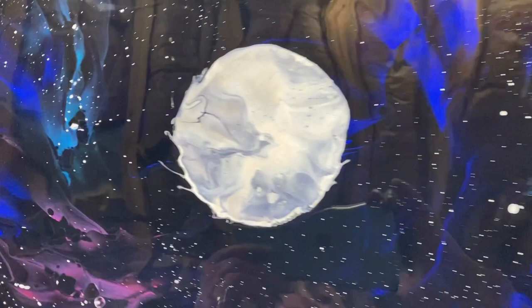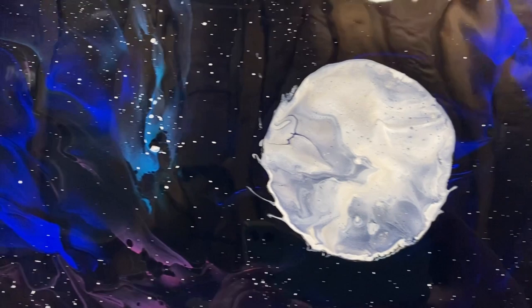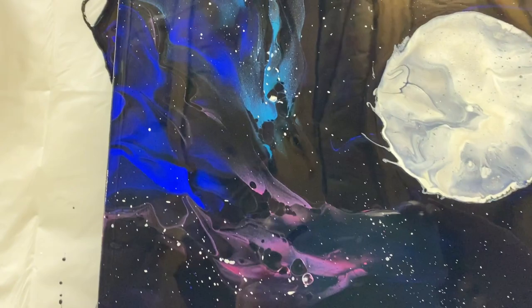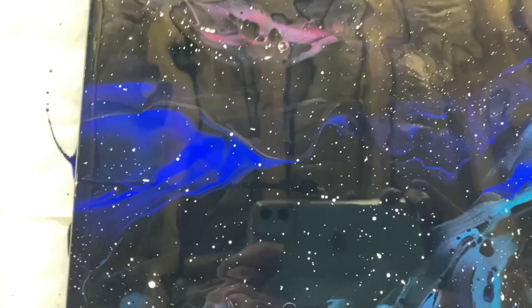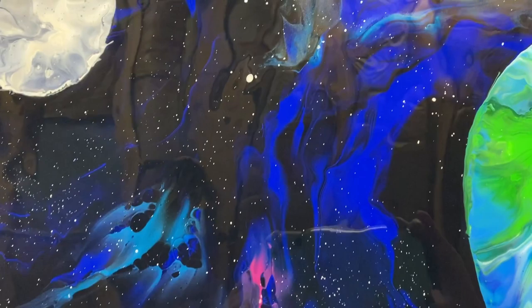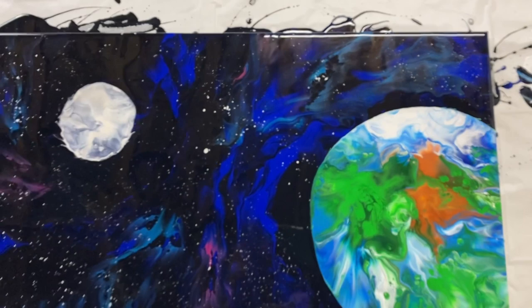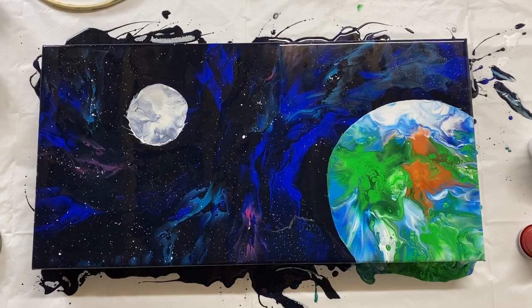And then over here we have the moon, which is a nice blend also. And of course, it splattered outwards when I picked up that ring, but that will be very easy to touch up afterwards. But then the rest of this sky here is just these delicate wisps of the phthalo blue and the metallics. And of course, my camera is having a hard time focusing. It keeps wanting to correct and show that it's not actually this dark, but it is this dark and it's beautiful. So I just love all these wispies. It's just magical. So I will show you how this looks when it is dry, and we will do the brush touch-ups and see the finished piece. All right, see you then.